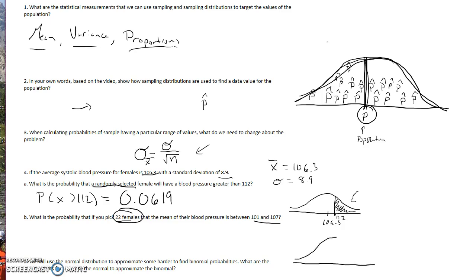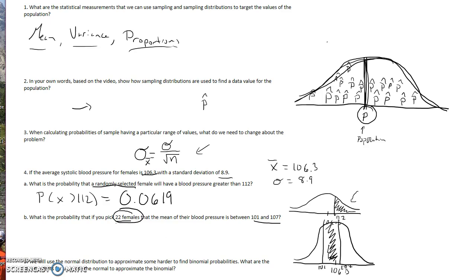We're going to go a lot more in depth into this in class next week, but this distribution, compared to the other one, is going to look like this. It's going to be much more steep. It's still a normal distribution. We're still going to have an average of 106.3. But when I go to find the area between 101 and 107, I think we're going to have a lot more area in there. So this time you can see that we're shading in between. So this is 107 over here.